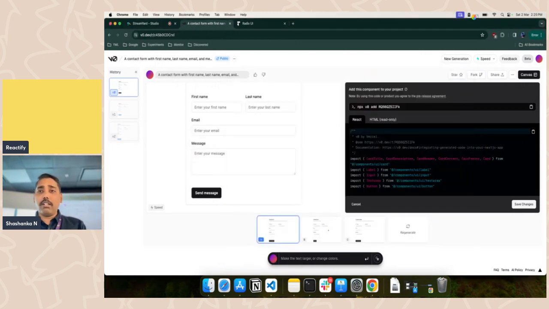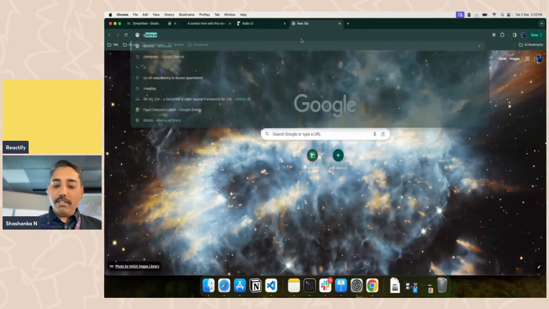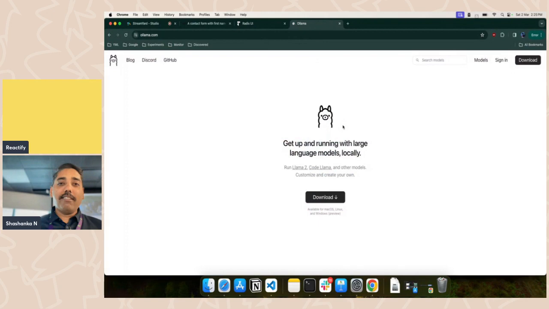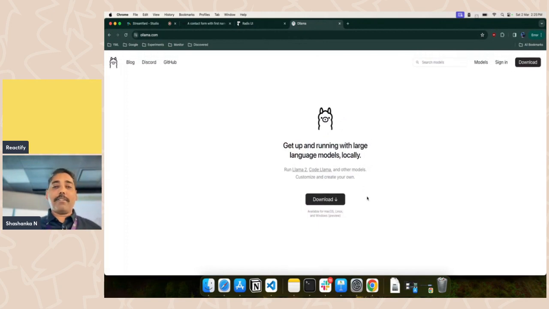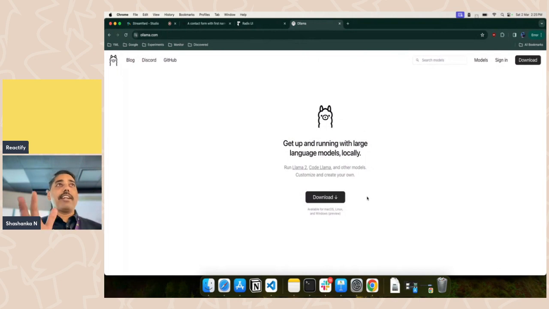There's another tool called Ollama. Is there anybody who has explored this? Oh, the same hand. Cool. Good to know. So there's another tool called Ollama, which is by a very small company called Facebook. We'll open that website. This is the website. There's nothing on this website which is having ads or anything funky. It's just an open source tool at this point.